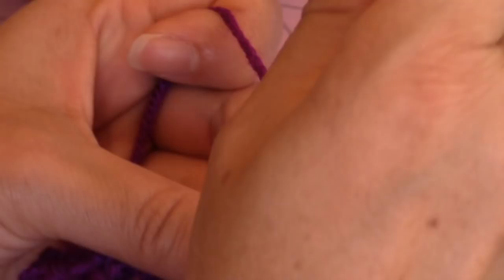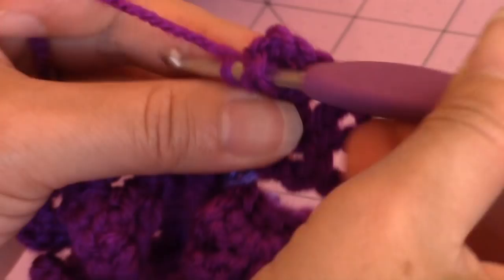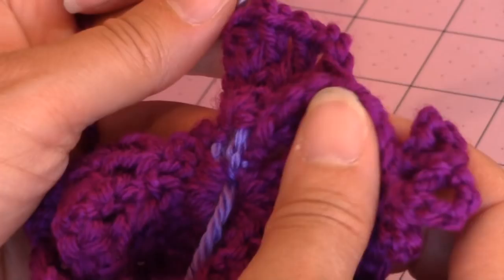And then in the last stitch, first you'll chain 1, and then just make a double crochet into that last stitch. Now you could finish off now, but I'm going to make one more design, just like I did here on the larger wing. I'm going to make one right in the center. So that's optional. You don't have to, but I'm going to do that.